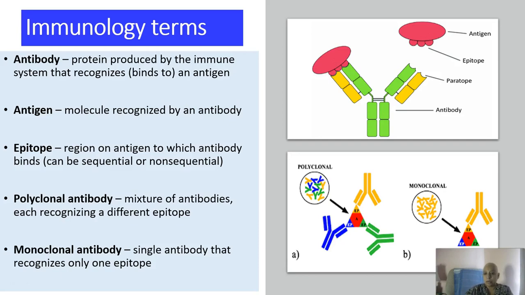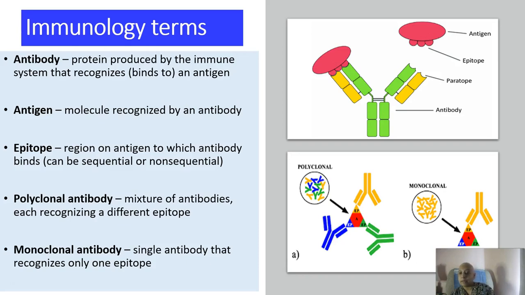Now, any molecule that the antibody is being made to is usually a pretty large molecule. It's going to contain many parts and will have lots of amino acids or lots of other parts as well. So the exact portion of that antigen molecule that the antibody is going to bind to is what we call an epitope.